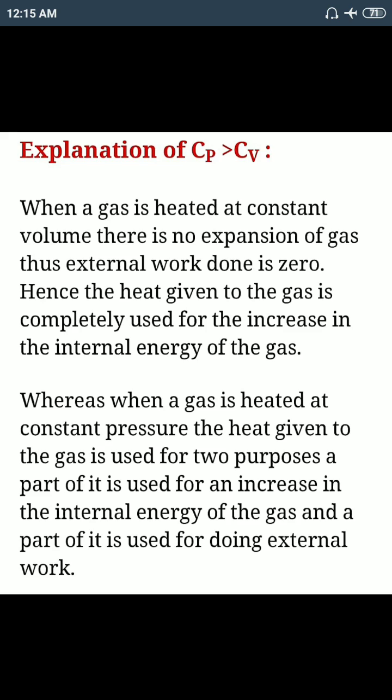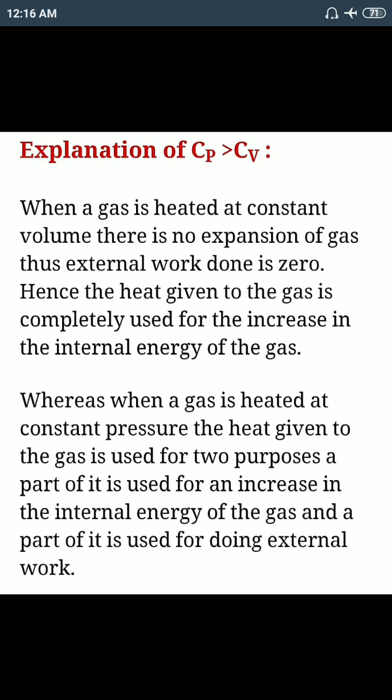So what happens if the gas is heated under constant volume? Whenever the gas is heated at constant volume, that means there is no expansion of gas. If no expansion, then no external work is done; external work delta W is 0. You supply heat from outside of the system, then this total heat is converted to an increase in internal energy. No work is done because volume is constant. No expansion, so work done is 0.